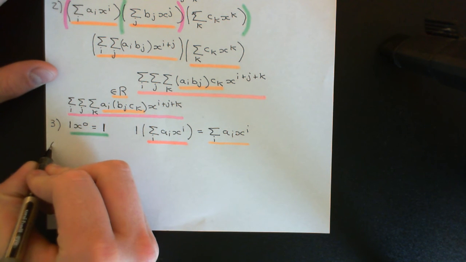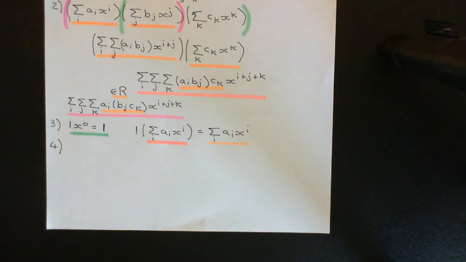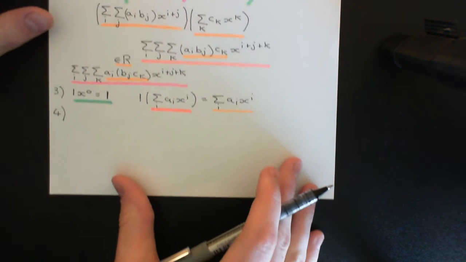Axiom number 4 now, this one's going to be a bit more difficult. Distributivity. Okay, now we will check left distributivity, we will not check right distributivity because the argument will be utterly identical, just with a tiny little tweak. And anyway, we're going to check commutativity, and if commutativity is true and the left distributivity is true, you can always say that right distributivity will be true anyway. So we won't bother checking both left and right distributivity, but we will check left distributivity.